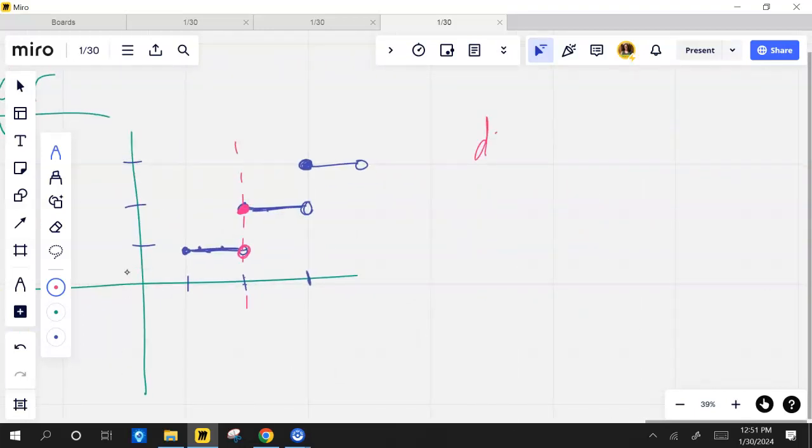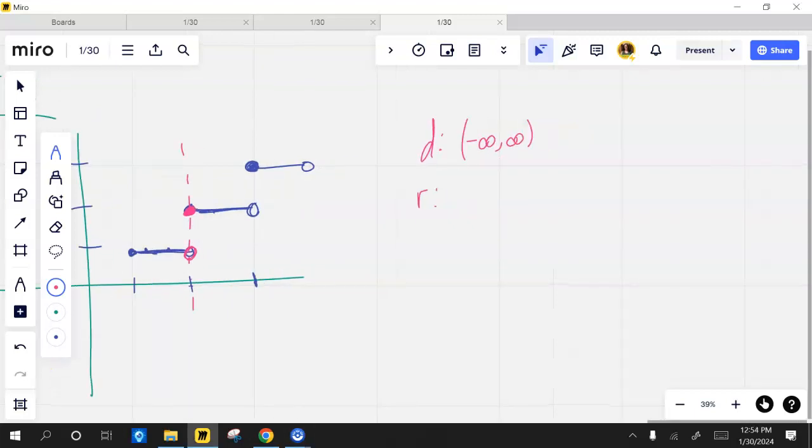Domain on this one, what is it? Yep, all real numbers. How about range though? All real numbers. All right, let me show you how to write this. This is new notation. We write it differently in our notation, and here's what we're going to do. I'm going to say x, and then I'm going to do this funny little symbol. That little symbol means is a member of.